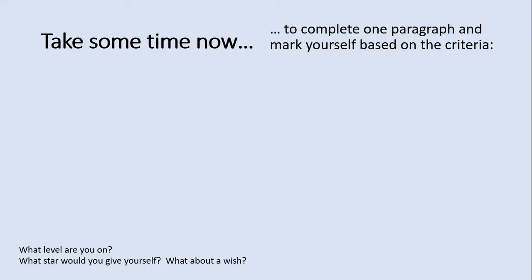Finally, it's now time for you to do some work on this. I'm not asking you to do a whole essay. I think at this stage, maybe complete one or maybe two paragraphs. You could perhaps do one paragraph plus a DP on one of the points that you've picked out from the extract and in your own planning. What I'd like you to do is to write that paragraph, stop at that point, read your introduction and your paragraph, and think to yourself, if you were to continue this and finish the essay, what level would you be on? And then finally, give yourself a star and, importantly, a wish, a target for improvement.